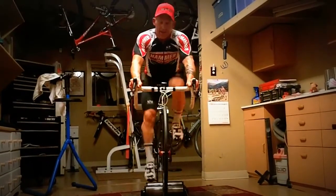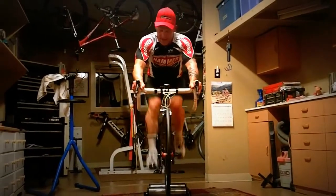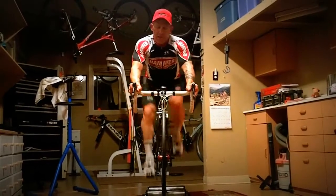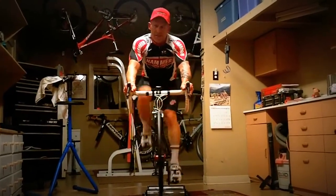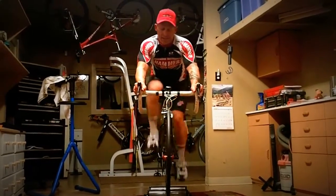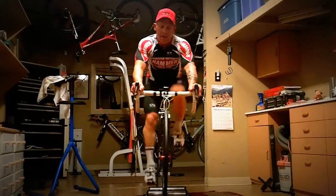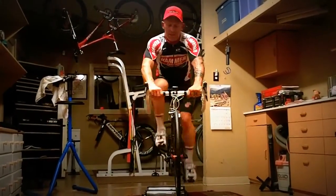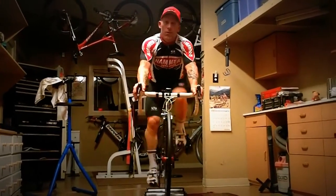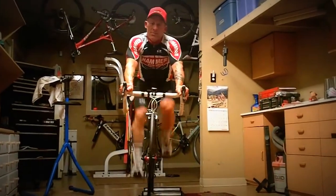Flexing, contracting the calf on each leg on every downstroke. So I'm really exaggerating my pedal stroke, pointing down to the ground, trying to flex my calves on each stroke. And it's giving me a good calf workout, and I'll do that for 3-minute intervals, and I do 3 sets of those. After that, I'll do a warm down for about 8 minutes, and that concludes my sprint training workout.